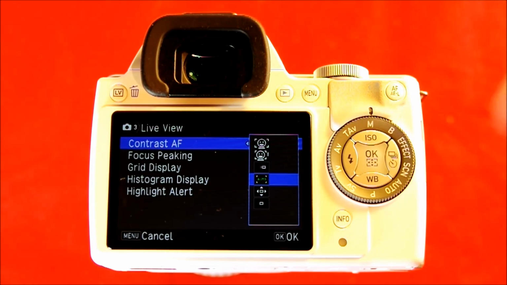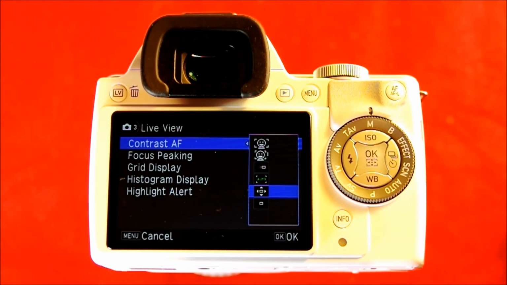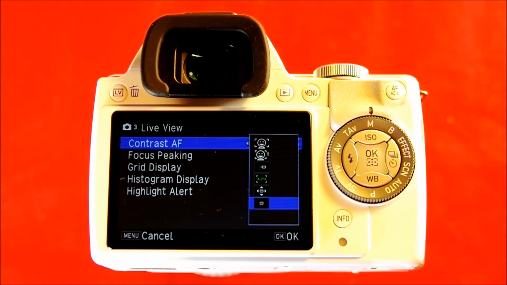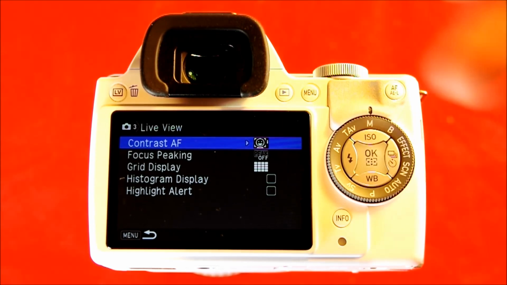This is automatic autofocus mode, which will pick any one of these. This is AF point select, and this is single central AF point. Now you'll notice that compared to the AF menu, these icons are different, which is a little bit of an oversight on Pentax's part. And there's also a duplication of menu functions in this, which is what it is. I like to leave it on face detecting with contrast balance.